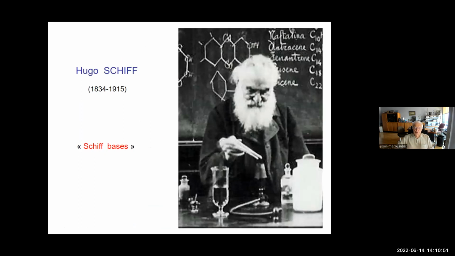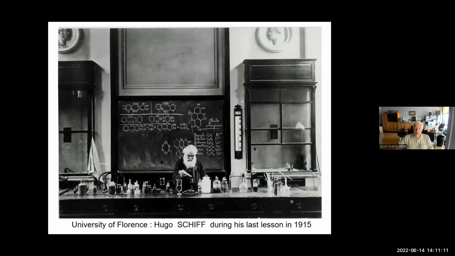Here I show you the father of this imine type of chemistry, Hugo Schiff, who is the person whose name is given to Schiff bases, condensation of amine with carbonyl. Here he is in his last lecture. I show you now the lecture room, the last lecture when he was at the University of Firenze in 1915.